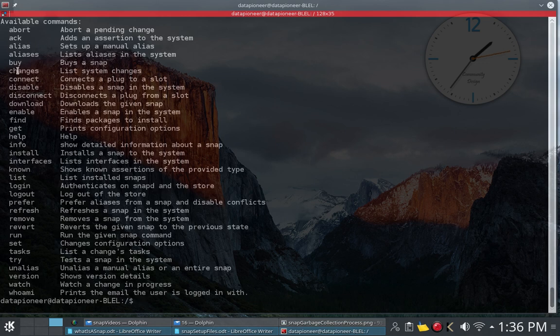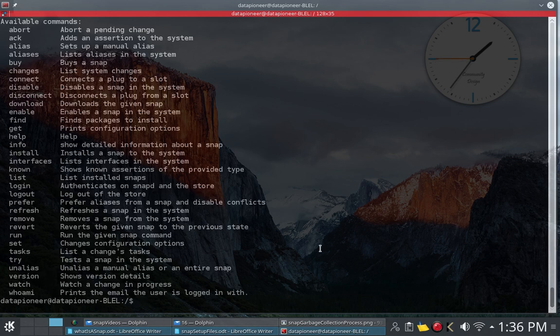If you want to look at all the changes made to the system from your snaps, you can run the changes command. If you want to connect a plug to a slot, you can use the connect command. To disconnect a plug from a slot, you can use the disconnect command. If you want to find the list of available packages, you can do that as well. To install a snap, you use the install command. And there are many, many more.